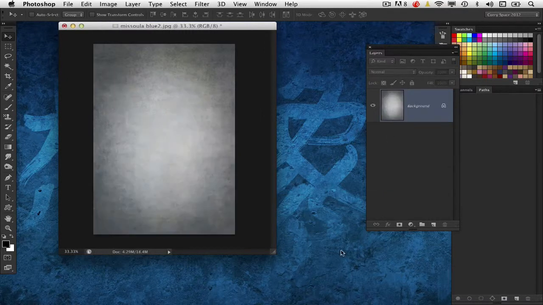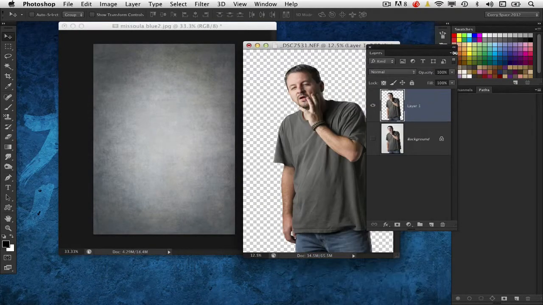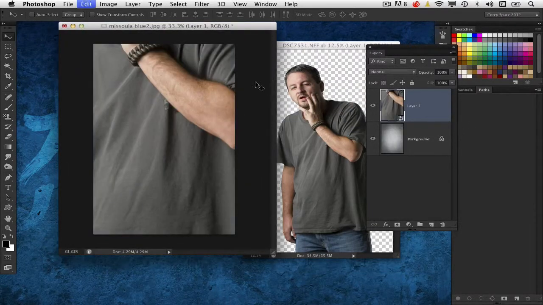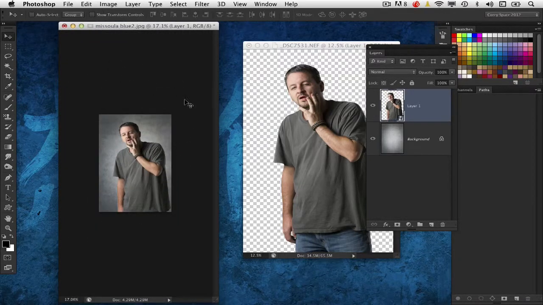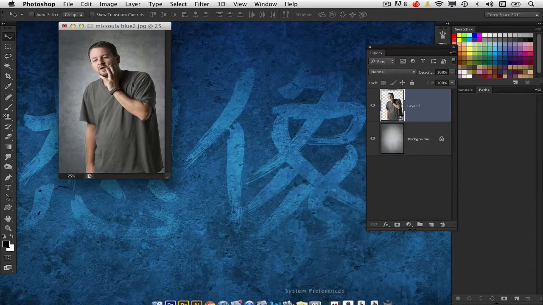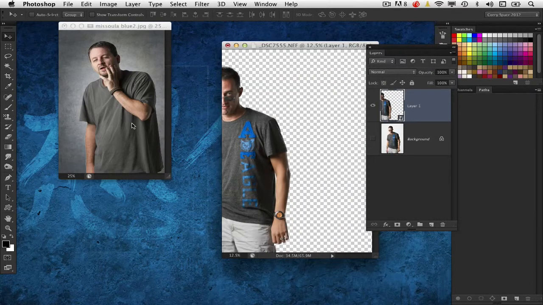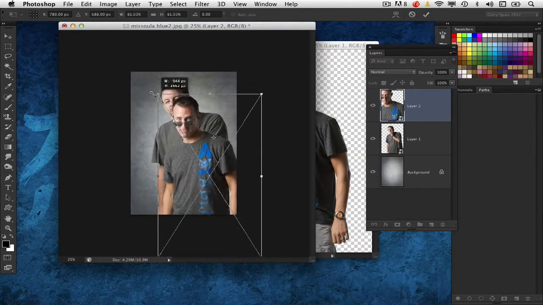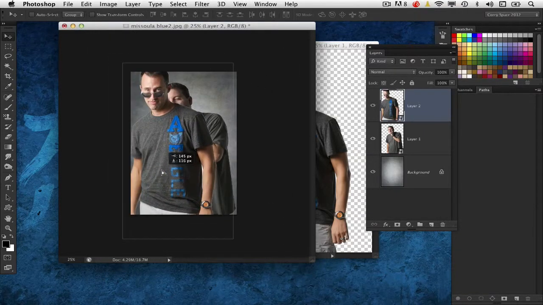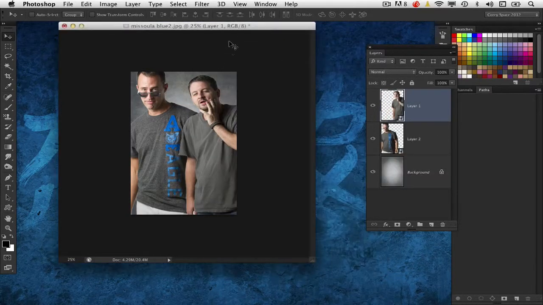So to avoid that, before I bring these images into the document, just right click or go to the flyout menu here in the layers panel and convert to Smart Object. This will permanently hold that high quality information because it's constantly referring to the original file. It's no longer embedded into that document. And again, doing the same thing here, convert to Smart Object, and I'll drag it over. Now I have the freedom of scaling and repositioning, rotating, doing whatever I want to each of these layers without the worry of losing the original quality of the image.